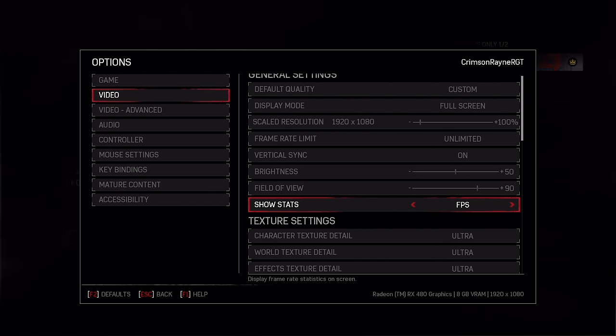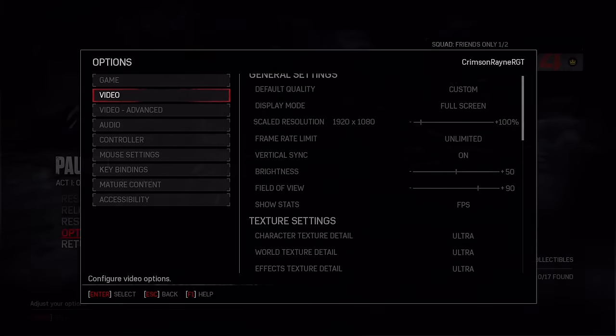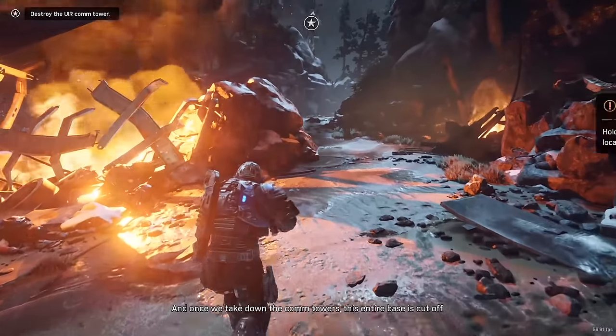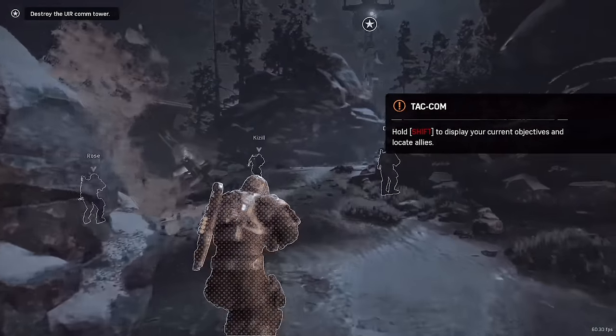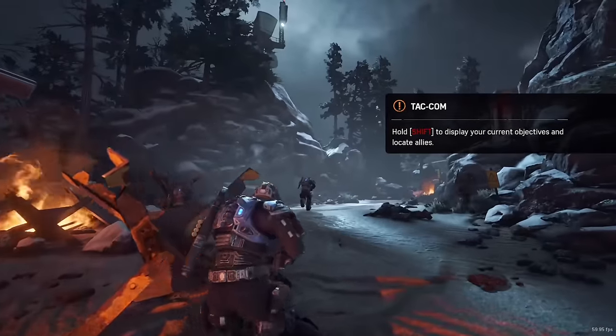Let's just go with FPS. We don't need anything else. Enter. Only gonna get one shot to extract. You can see that in the bottom right corner. I repeat, bottom right corner. So far, I'm getting 60 FPS. Holy shit, this looks amazing.